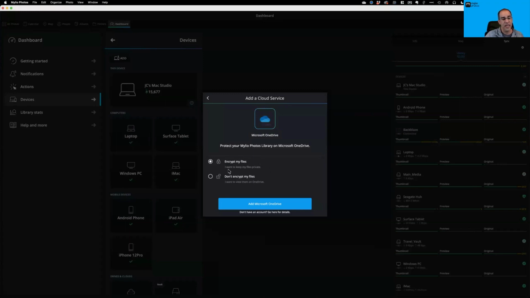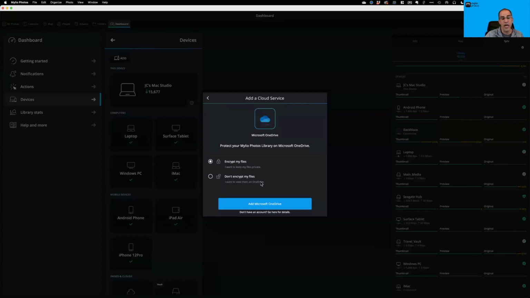The caveat, the thing to know when you encrypt files before you put them on cloud storage, is two. One is only Mylio can decrypt those files. So you're only going to be able to see those files through Mylio. Not a big deal because that's why you're adding it. The other caveat is that sometimes some services will offer free photo storage. Well, if your files are encrypted, they're not going to look like photos to that service. So that won't work. Those files will actually count against your quota.